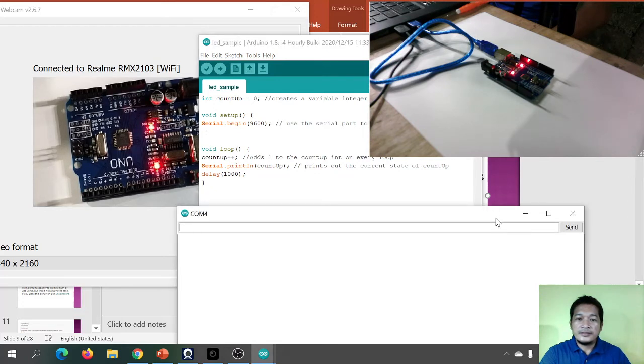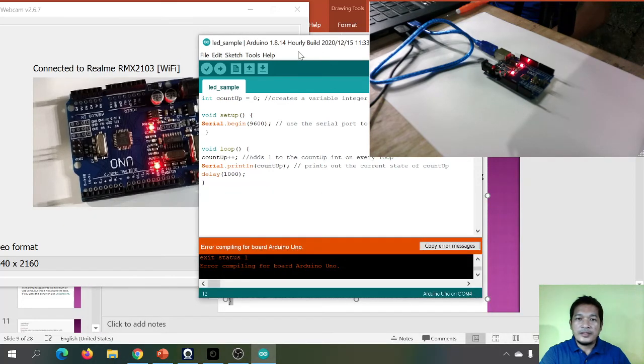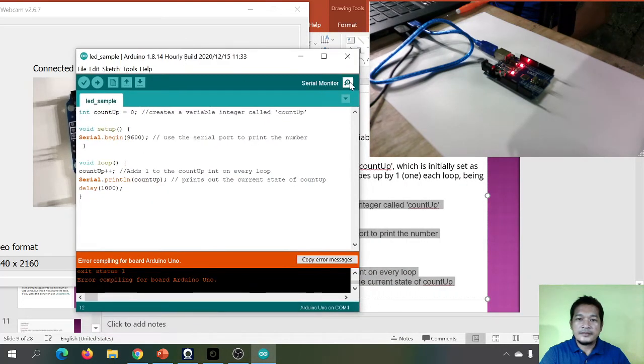Okay, uploaded. Check, no result. Error. Exit status 1. Error compiling for board Arduino Uno.